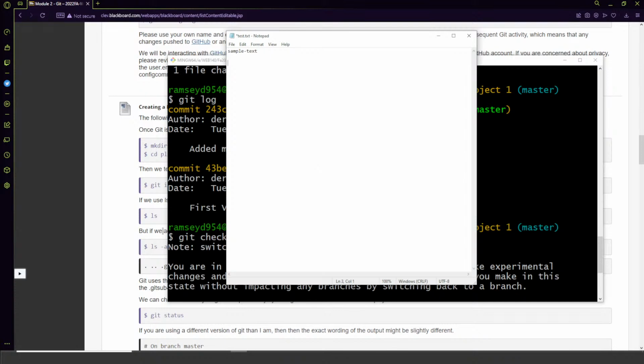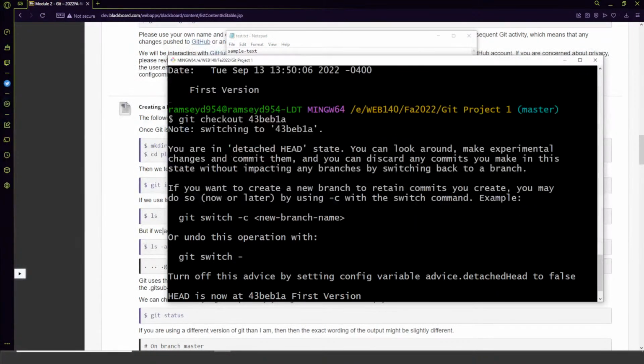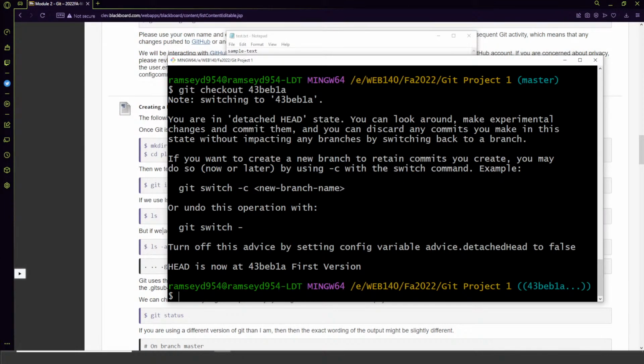And so now I can add some different text, and I can say like, oh, I actually wanted to add this instead. My mistake. So since we're in a detached head state here, we need to make a commit to get back out of it. If I want to have this on a separate branch, I can create a new branch here. Otherwise, what I need to do is just run a git commit.